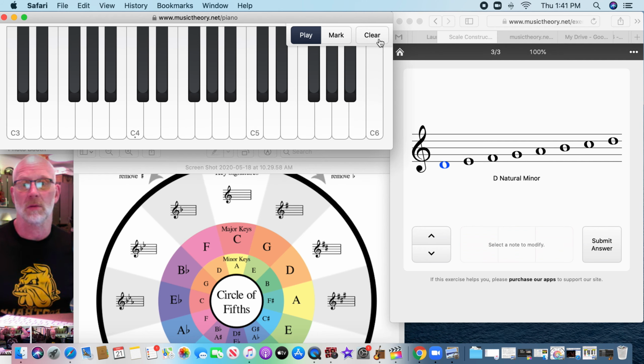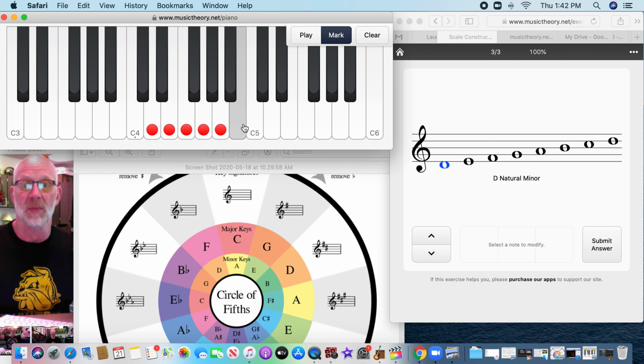All right, clear this one. D minor. D minor is right here. All we have is one flat, the B flat. So let's start on the D, right above middle C. D, E, F, G, A, B, C, D. And we have to make that B flatted. So we'll go like this. Should sound like this.